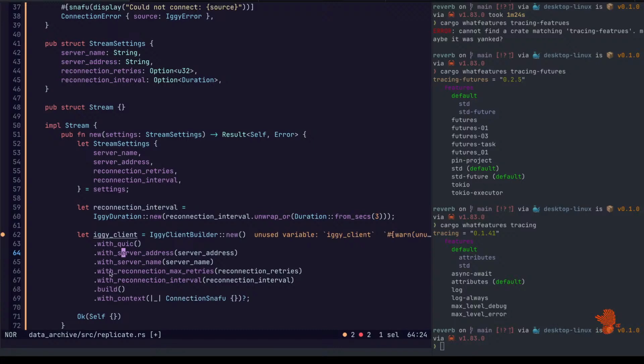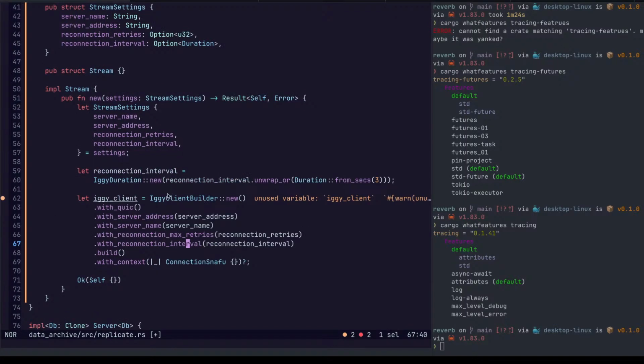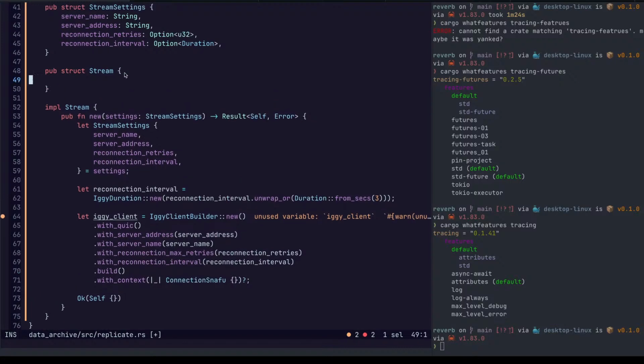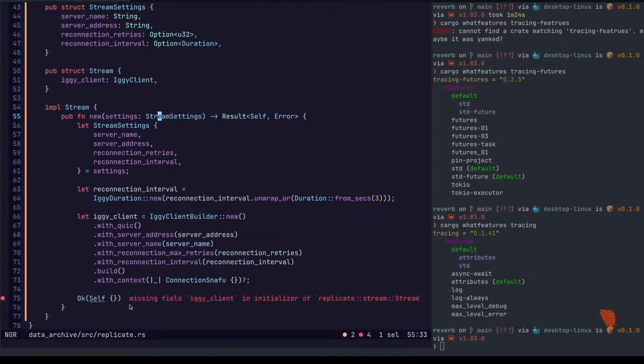For now, we could just use defaults. Keep an Iggy client.